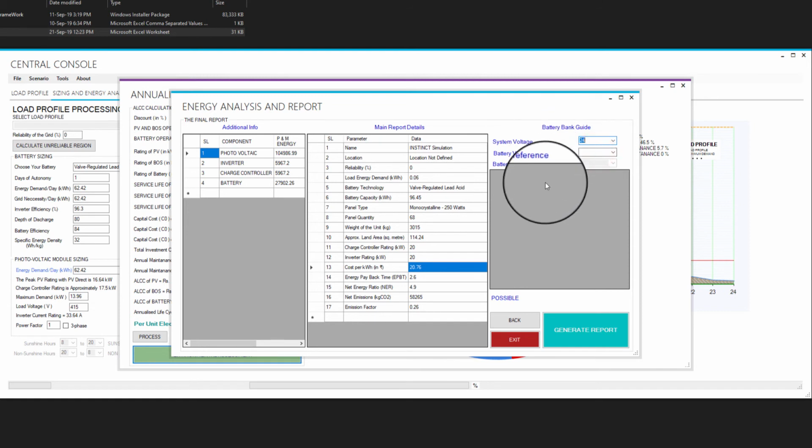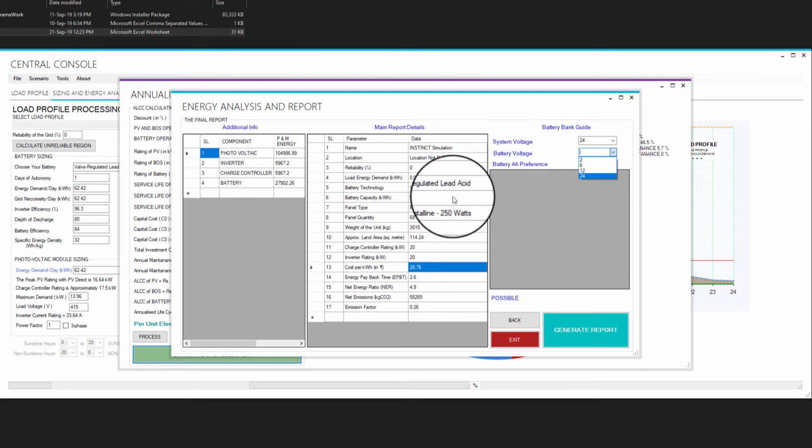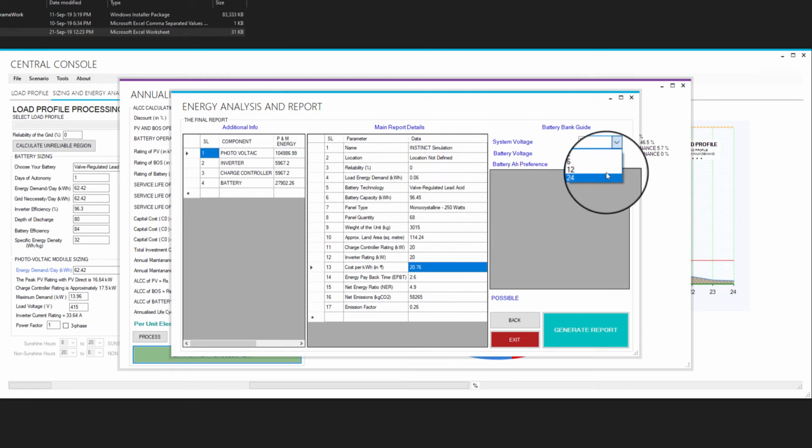So for this particular system, let's take 24 volt, and the battery's output voltage, usually we get 12 volt, which is a standard battery voltage. We have a variety of voltages available: 2 volt batteries with 200 Ah are available, 6 volt batteries are available, 12 volt batteries are available, and 24 volt is industrial grade, so that is not commonly available, but we use 12 volt batteries usually in household applications.